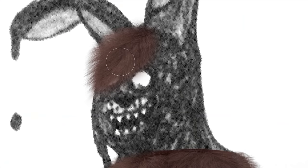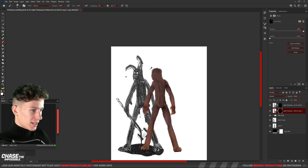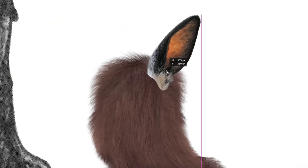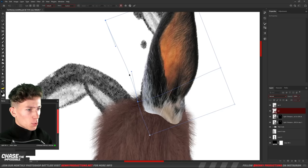Let's start right here. That's actually way too fluffy to be scary. Like that. I guess this looks a bit strange, but like I said earlier, we can fix this kind of stuff by adding shadows. So let's not do that yet because we don't have the ears yet. There you go. Very nice. Perfect. This one is really 90% warp.